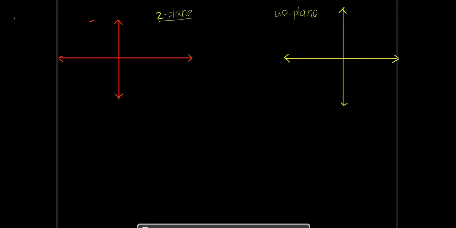Consider a map which is not conformal, that is, f of z equal to z bar. Then you can understand what is meant by conformal. Suppose this is z, where z is equal to r e power i theta. So f of z is equal to r e power minus i theta. In the z plane, suppose this is a point z, then this is a straight line, this is r, and this is the angle theta.